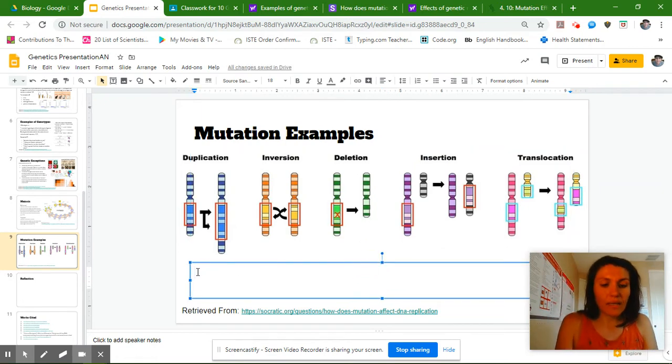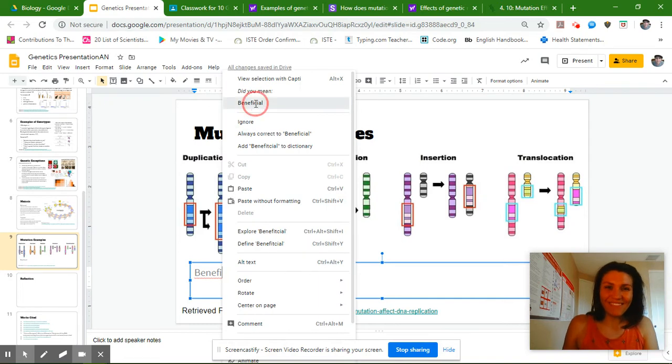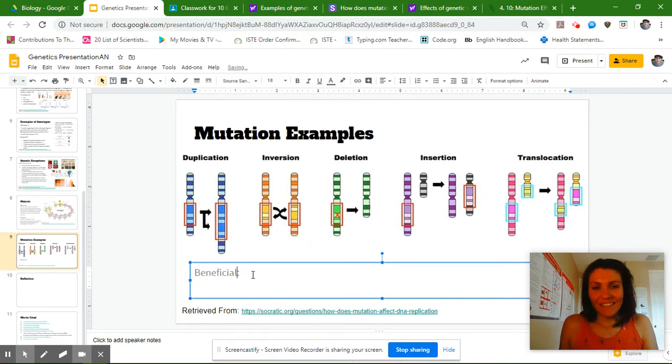And on one side, I want to have benefits or beneficial. And I need to spell that. And then go ahead and put my cons or my harmful examples. And I'm just going to cite it now with my parentheses.